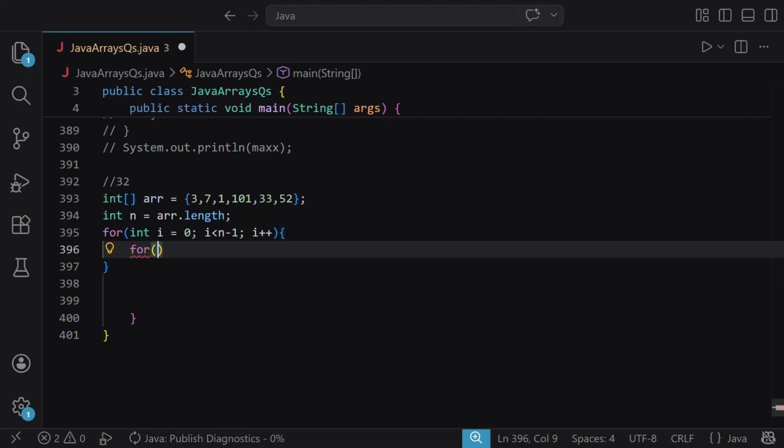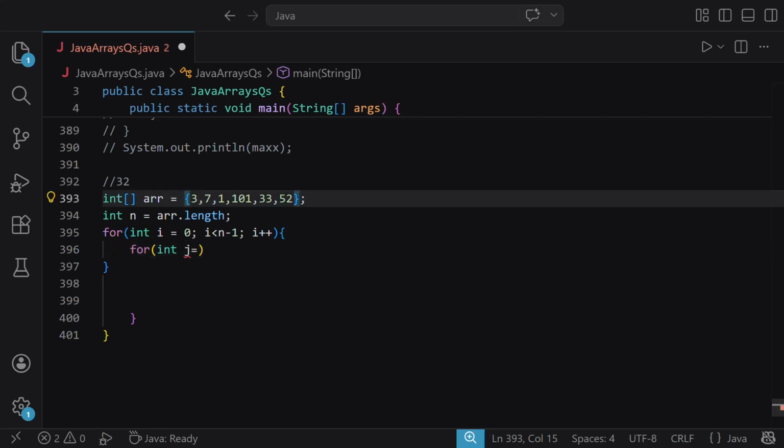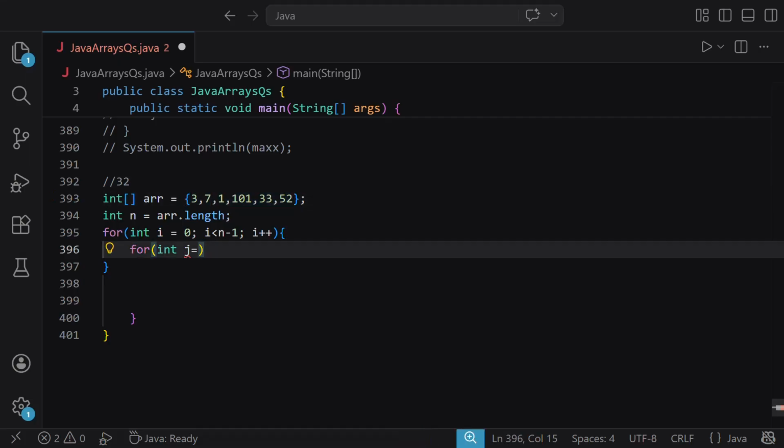and here j will be, as we want to find the first repeating element. So we'll first take 3 from the outer loop and we'll compare it with all the elements like this. Then we'll take 7 and we'll compare it with all the elements until we get an element which is being repeated.